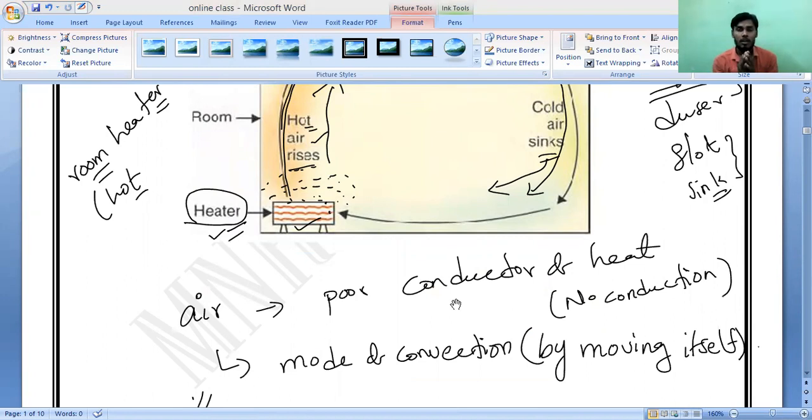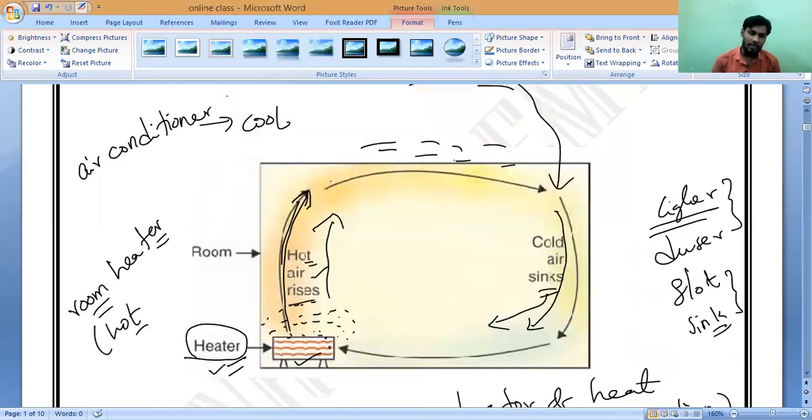will start absorbing this heat energy. So it will get heated and it will start expanding and become lighter. Is it correct, Hari? Yes, sir. The air which is present very close to this heater will gain the heat energy and start to expand. It expands and it will become what? It will become lighter. Do you understand it?